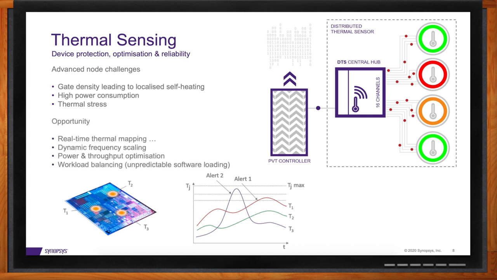And when you design a chip, you cut it with a certain software set and it runs on that chip. But what happens is the software is developed, it's evolved, you get different downloads, different upgrades, whatever you want to call it. But the software is evolving. And to predict fully how that is impacting the chip is very difficult. So you can get these changes in temperature. Sudden workload is placed on a particular CPU core, it heats up quite naturally. That then can apply thermal stress on the design. Again, it's something that you need to monitor for.